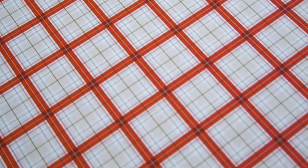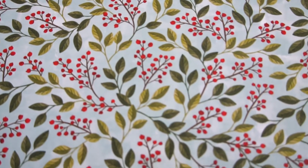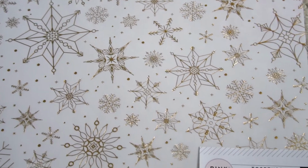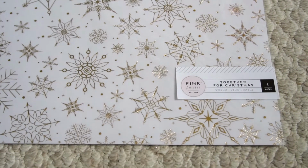I like this as background paper again. Same with this one, so I think I only got one paper of this one. And the next one is the vellum, which I kind of made the mistake of buying because even though it is super pretty, it only has one piece, which really sucks. Normally the other vellum pages I've bought in the past have at least 4 or 5 pages in it for the same price that I spent. And, oh okay, there's the rest of the back. This was $3 for one sheet.